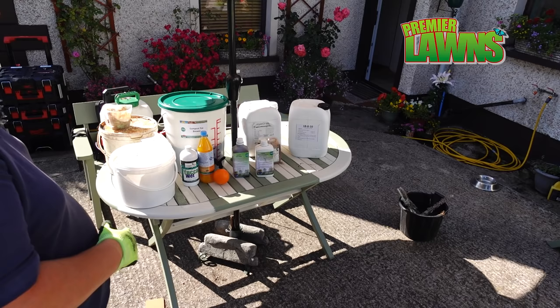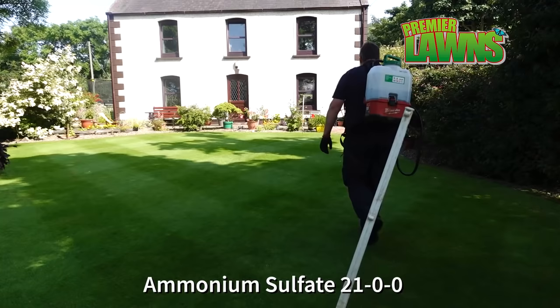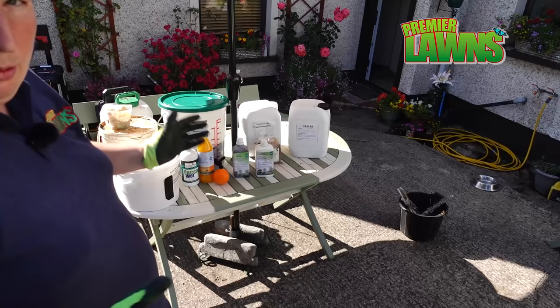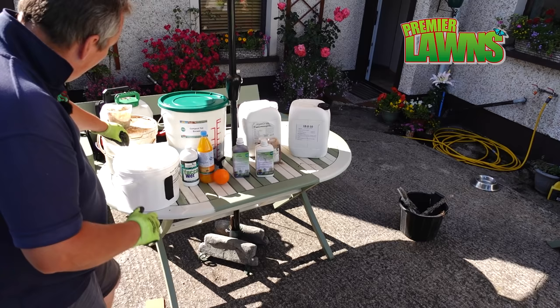Just to give you guys a brief overview of some of the products I use on the lawn. Now first up, last week we talked about the sulphate of ammonia. On the label they use it at 25 to 30 grams per square metre. Whenever you put sulphate of ammonia into water, the plant is going to get all that in one go, and if you put it on at a really high rate the only thing you would do is scorch your grass.